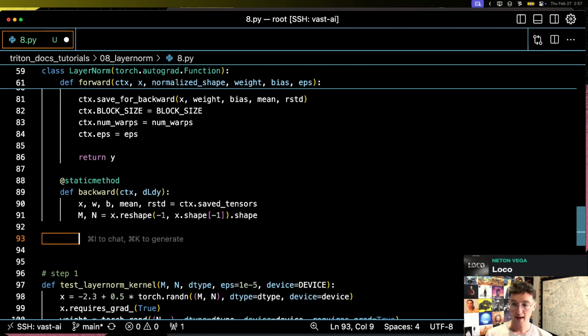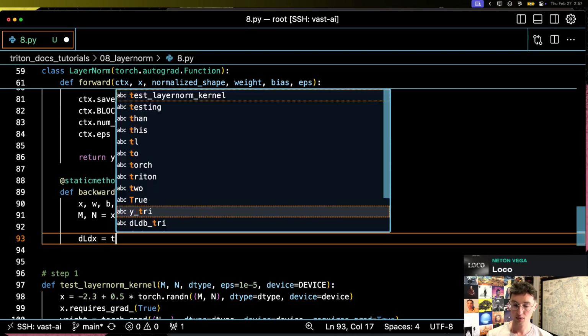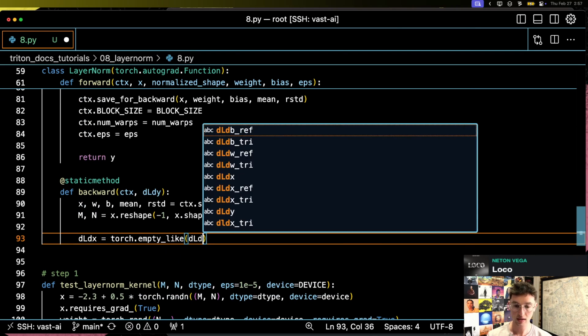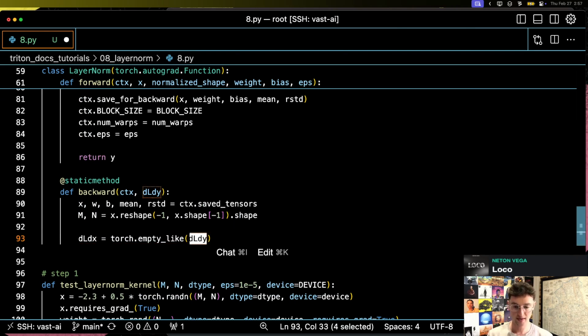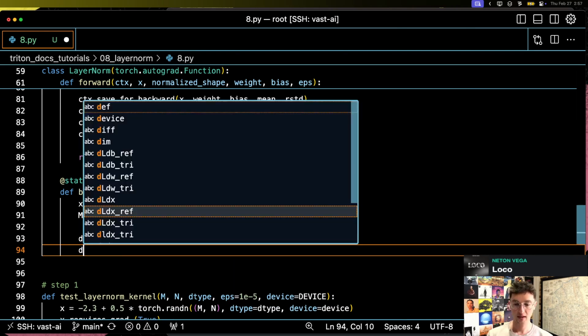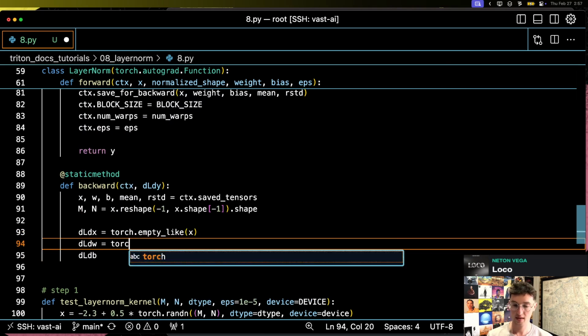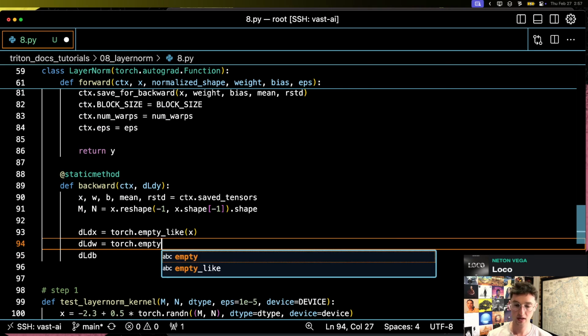And then we pre-allocate our output gradients, dl dx equals torch.empty, like dl dy. We could also just have put an x here instead, who really cares? And then for dl dw and b, it's an empty.